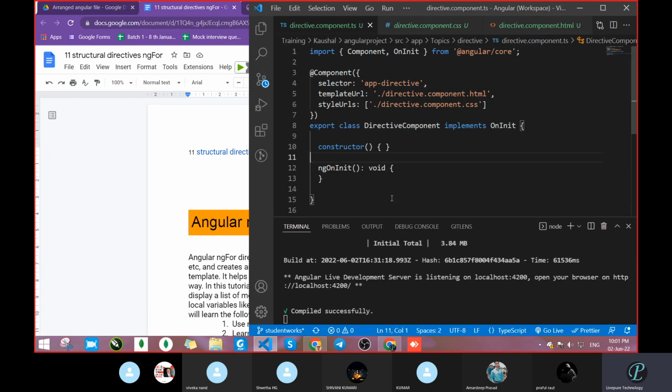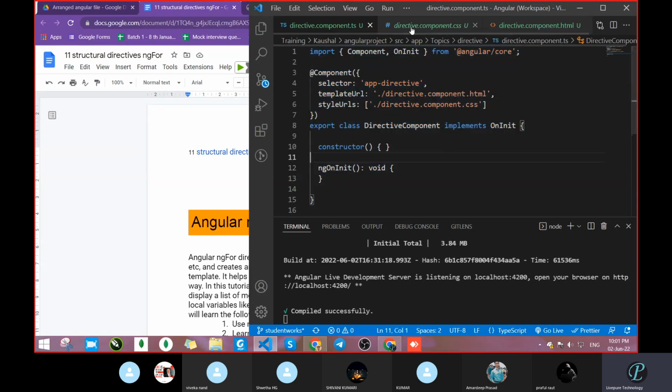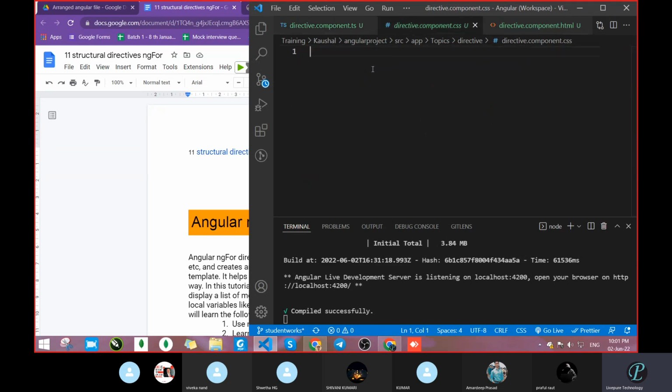For styling, we go with the CSS. When all these are encapsulated, combined together, they become one single component.